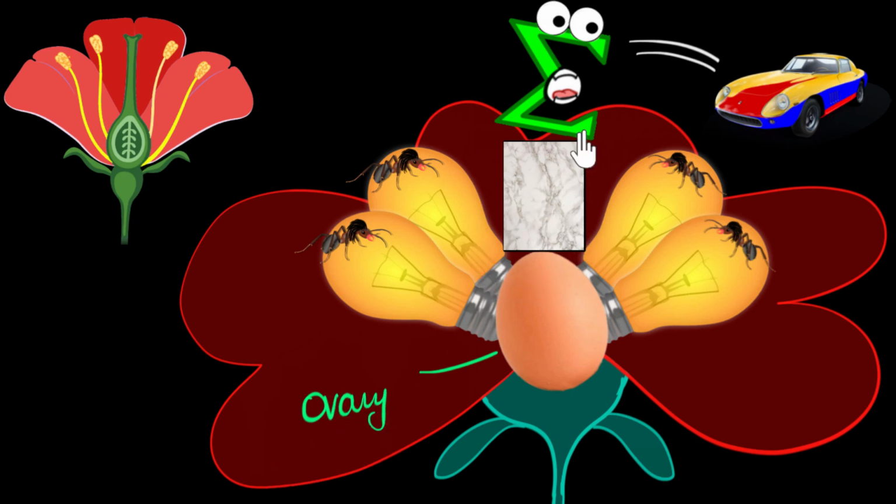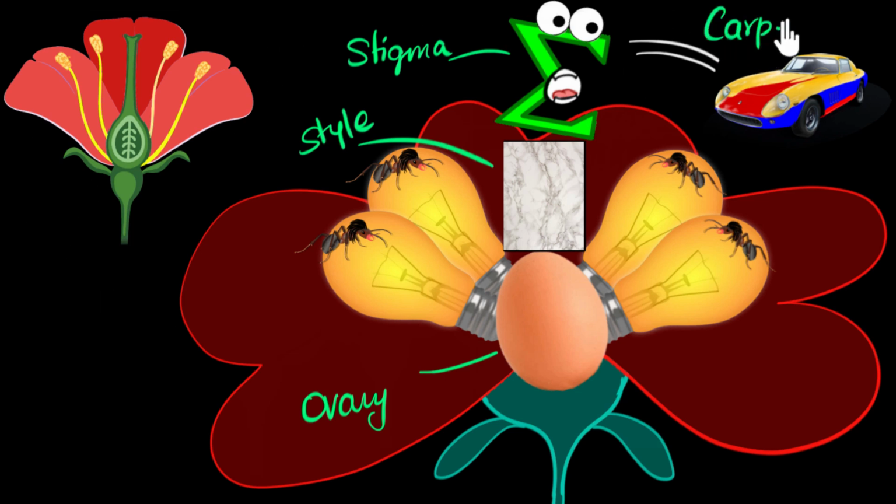On top of the egg, there is a tile. Tile rhymes with style. So this is how I remember style. Again, I knew the word style. I just had to remember where style goes, and this tile helps me remember. And then on top of that, what is the symbol? This is the symbol of sigma. Sigma reminds me of stigma. So if I ever get confused, hey, which is stigma? Oh, this is the stigma. It's sigma, stigma. And you can see they're balancing on top of each other, and the stigma is about to fall. It's going to fall on the car. Car fall, car fell, carpel. That's carpel for me. So the whole thing is carpel.